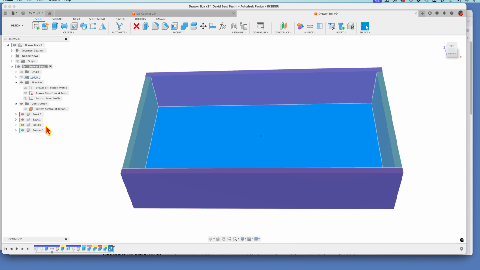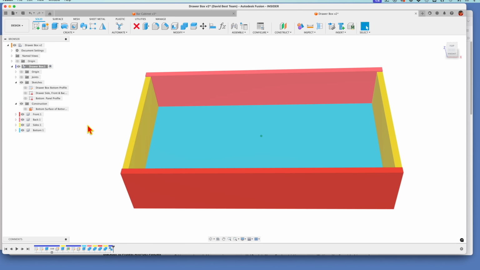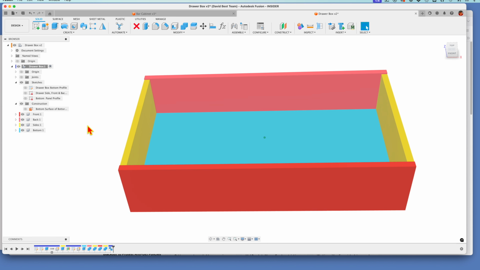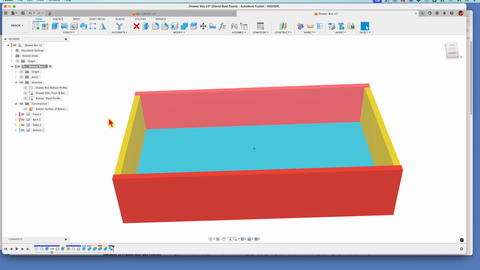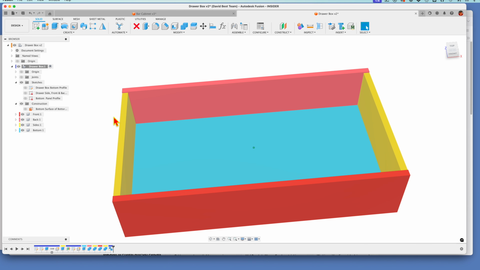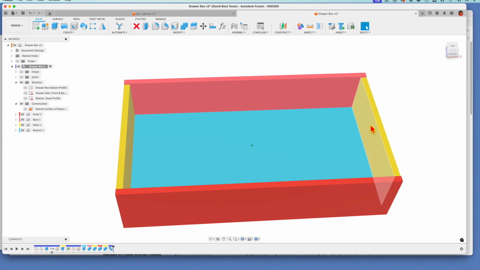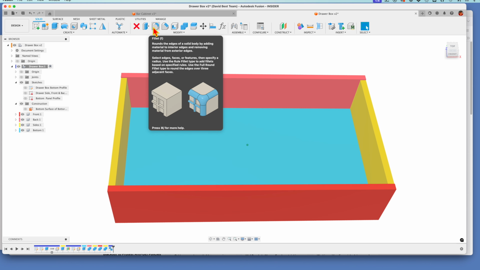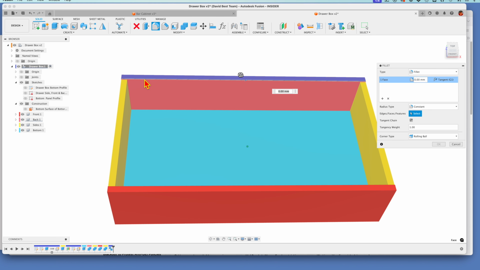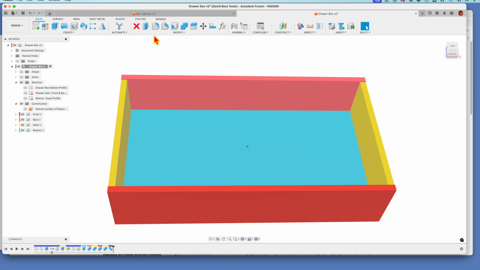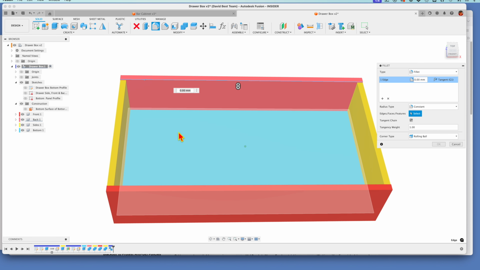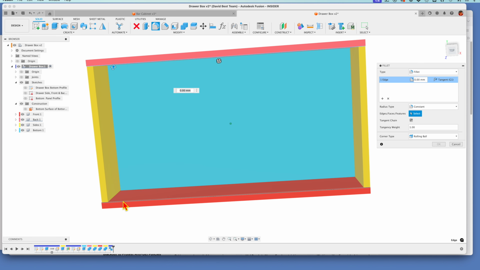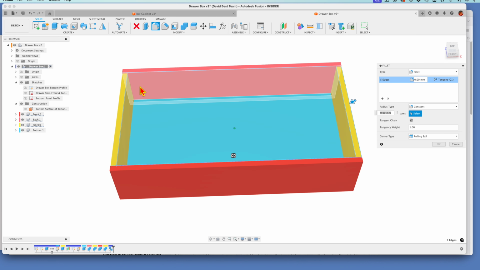Now let's turn that off. And I want to put some other features on here. I know that my drawer box manufacturer does, well, I specify that I want rounded edges on some of these pieces. So it's a fillet operation that we're going to do here. We're going to fillet this edge of the back panel, the inside edge of the front panel, the inside edges of the sides, and the outside edges of the sides.